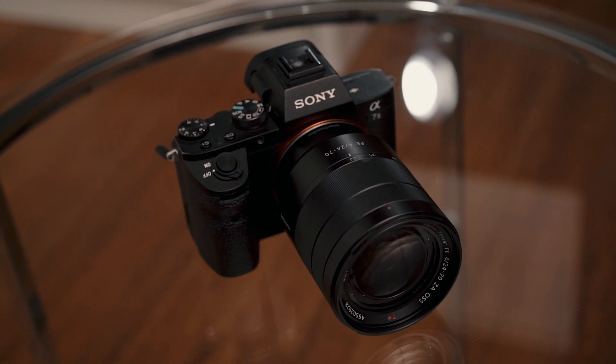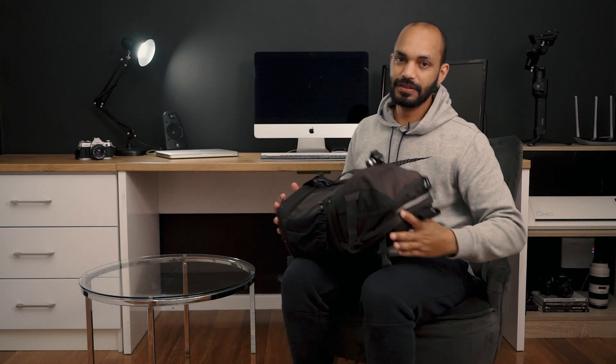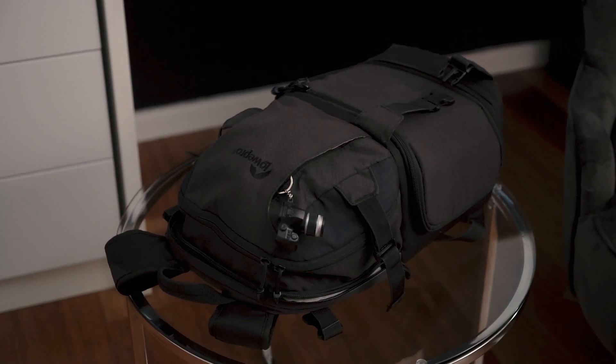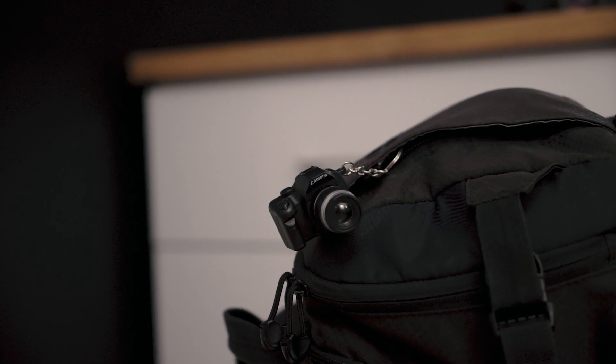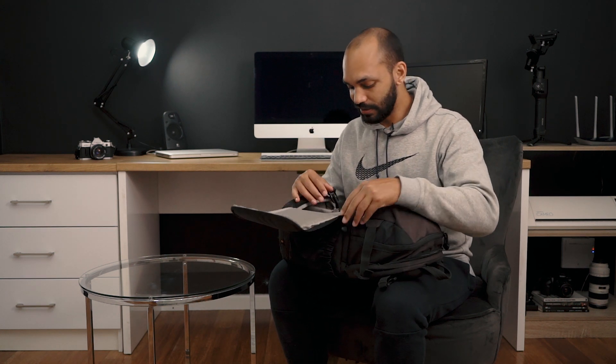Next, talking about the bag — it's a Lowepro DSLR Video Pack 150 AW. This bag was actually my downsizing bag because my previous bag could fit all my kit, every single lens and everything I had, and it started to get really heavy. So now this is my minimalist setup.